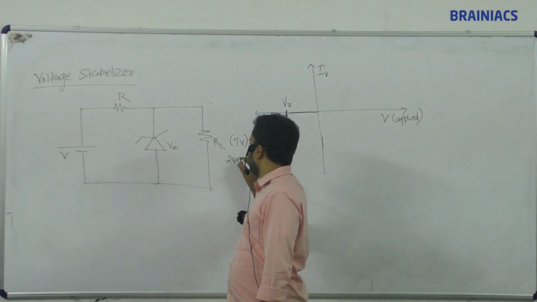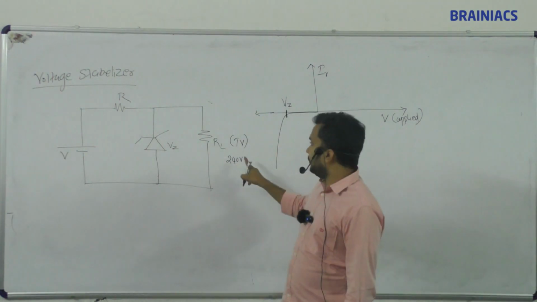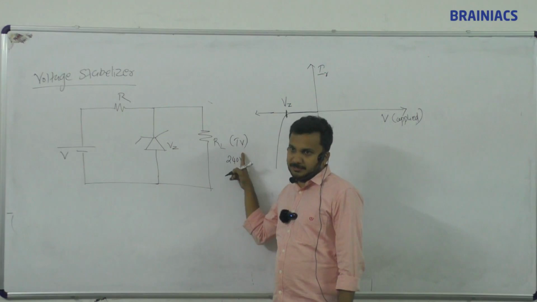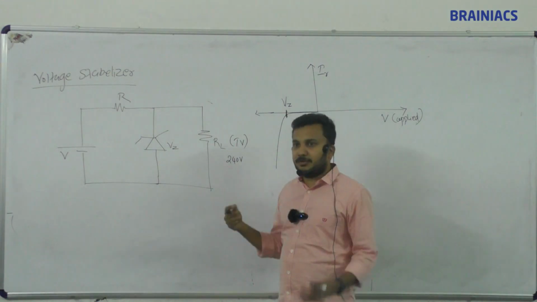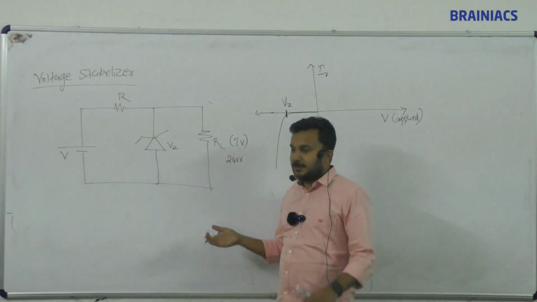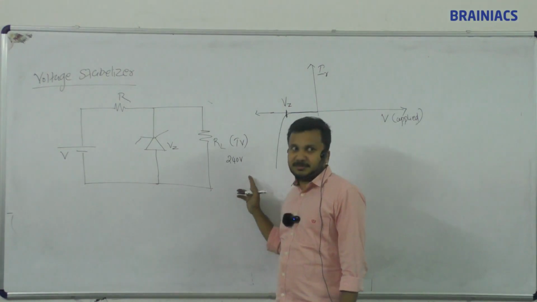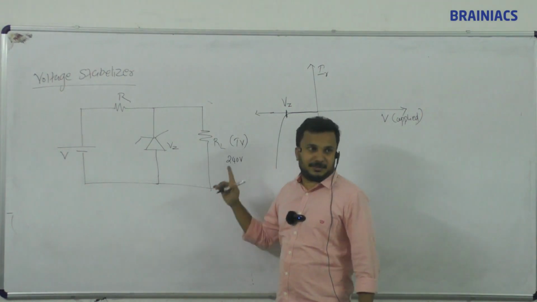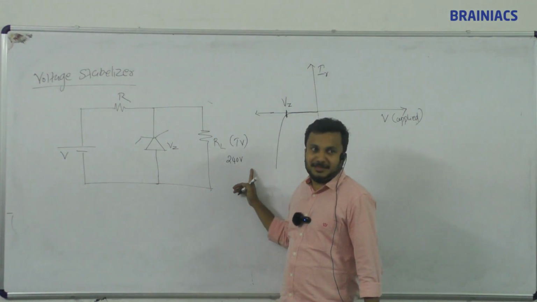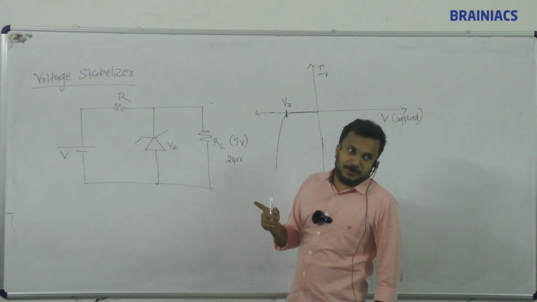I am measuring 240 volt. 240 volt is the voltage required for the TV. If you are giving below that, no problem, but I will not work. But if you are giving me high voltage, that is a problem. I may not work thereafter. So 240 volt above I will not accept.